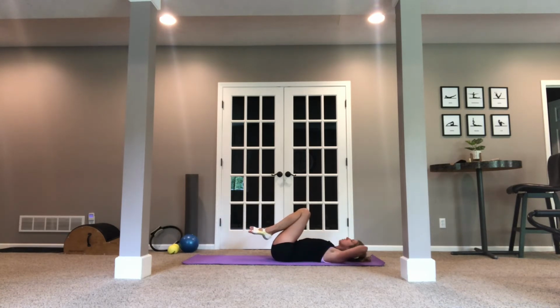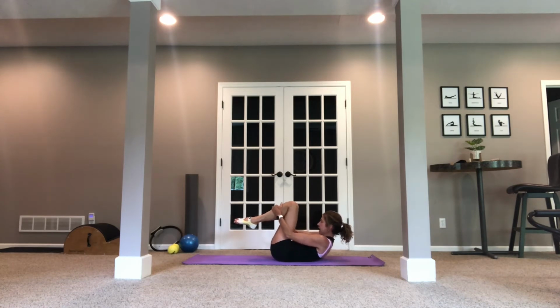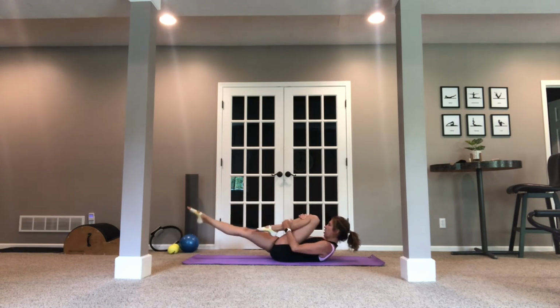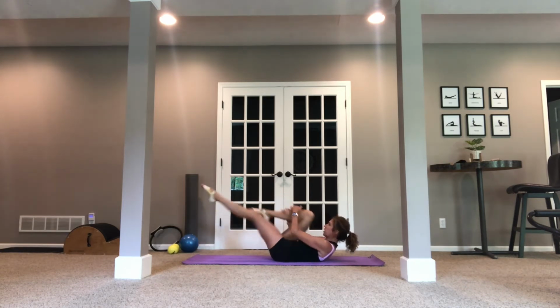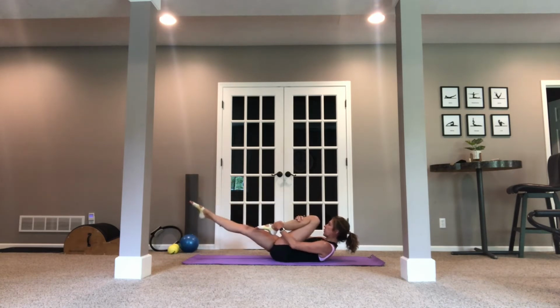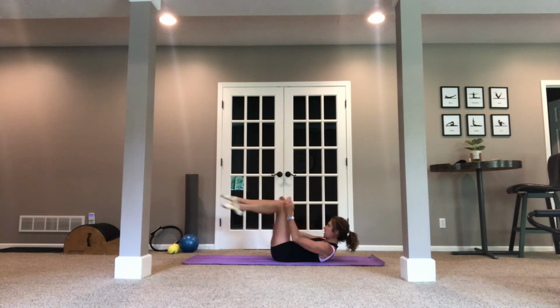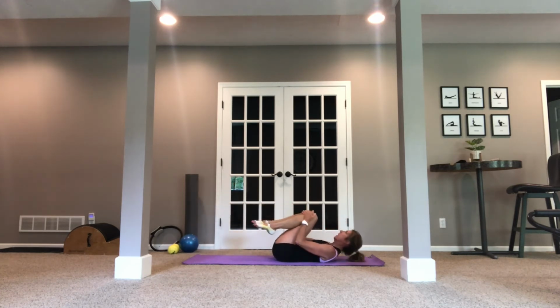Beautiful. So now let's go ahead, let's go right into double leg stretch, one of our Pilates 5 core exercises. So bend one knee, pulling it into your chest, extend the other one long and strong. We're going to do 10. So inhale and exhale. Really drive. 4 more. Last one. Come down.